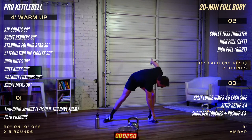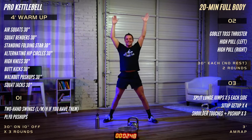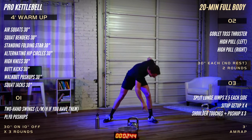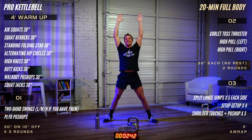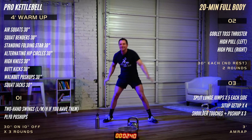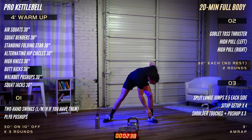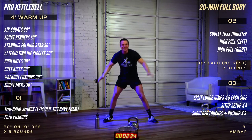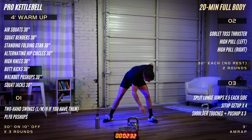This is the origins of folding star. I don't know. I mean, you know, I write my own material, okay? So, folding star. Catch a folding star, falling star, put it in your pocket. Yeah, something like that. It's not a falling star, it's a folding star.